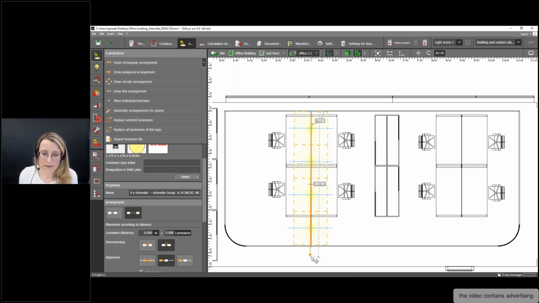And also you can click the end or start point to move the line or make it longer, something like that. You find also the measure dimension line, the length of the line, and at the moment it is 4.73 meters. It's also here the information for you in this part.